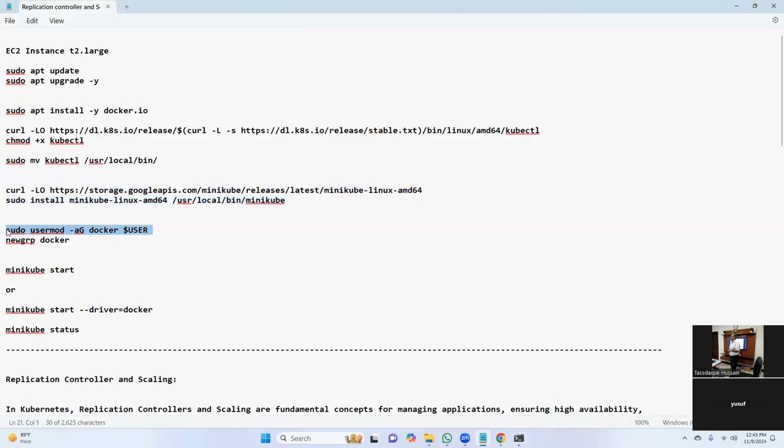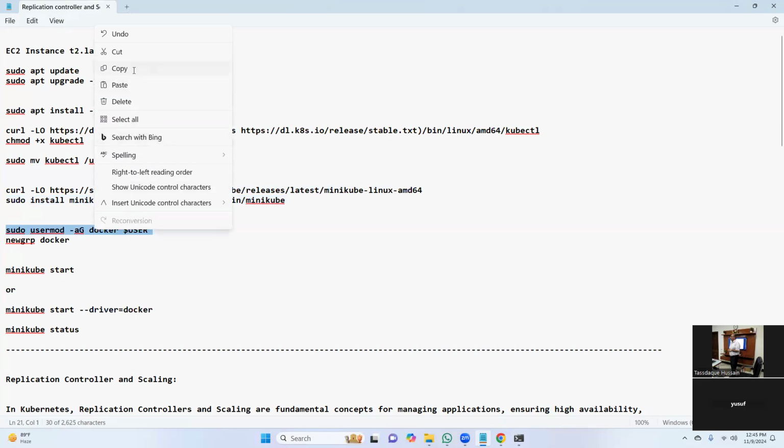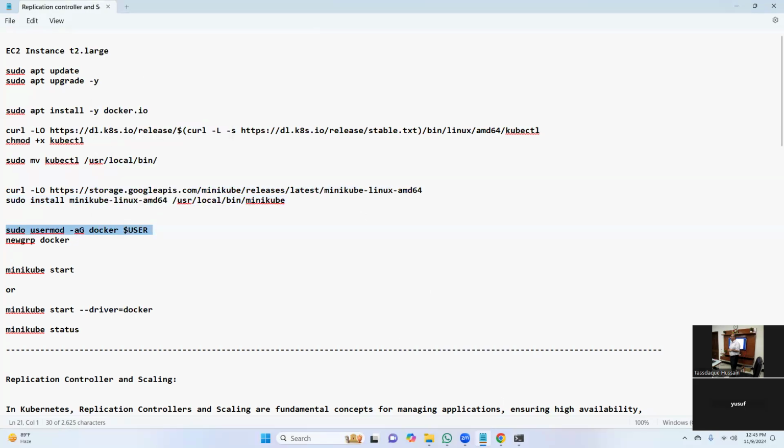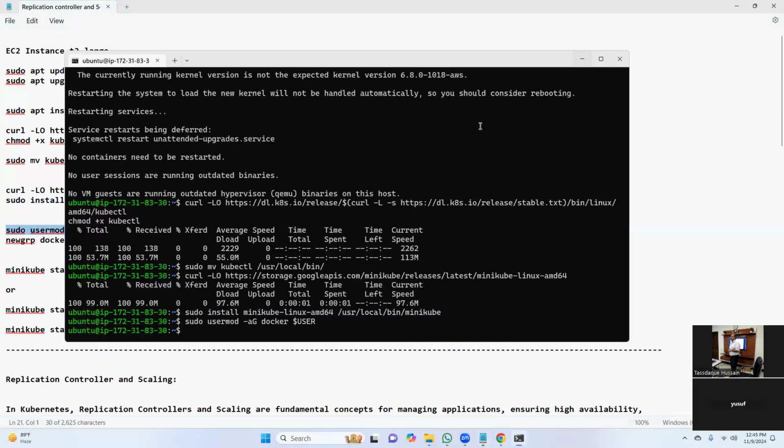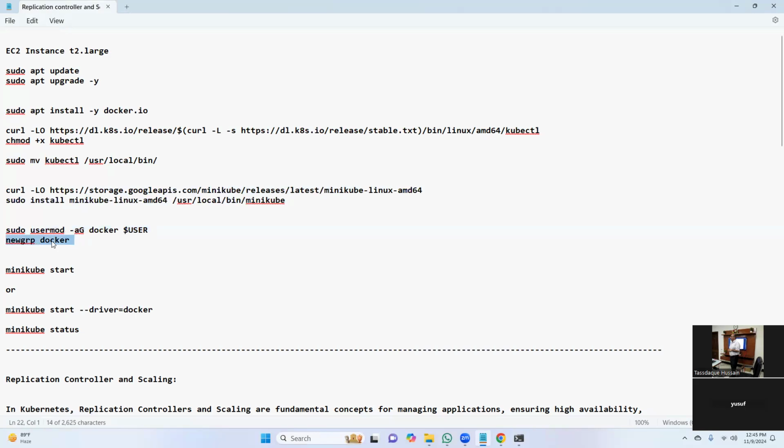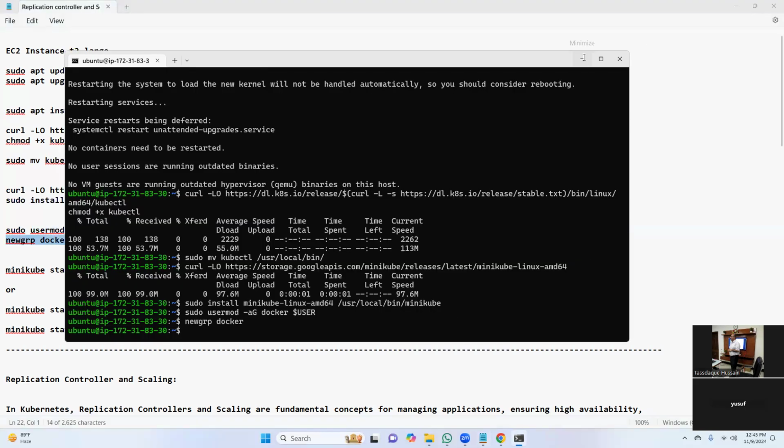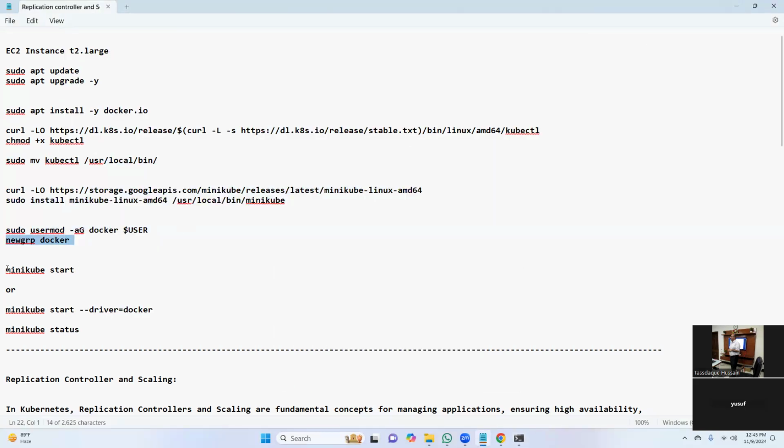And then you need to give the permission to the user, and also the group. And start Minikube.